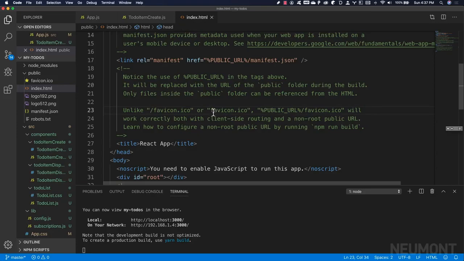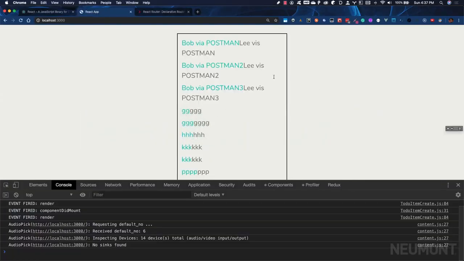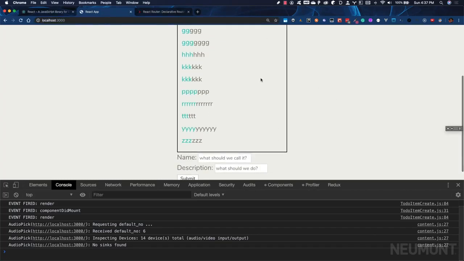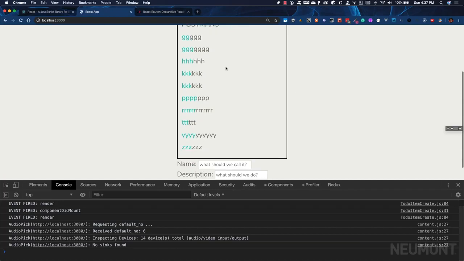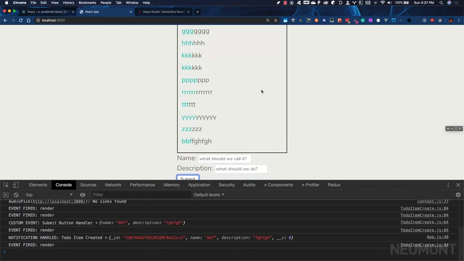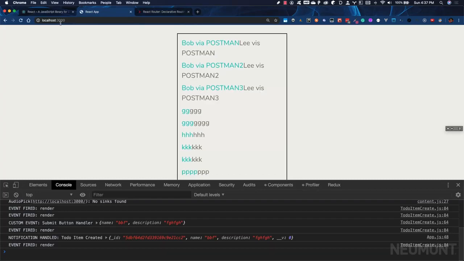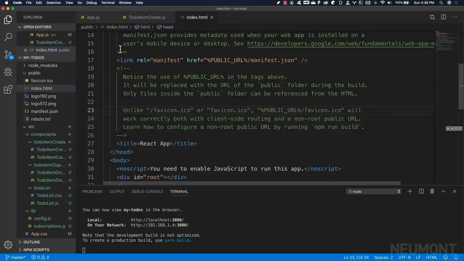Well, being that we only have a single HTML page, what's happening inside of our application right now is everything sits at localhost:3000, and no matter what we do, it's at that URL, and we could change and do all kinds of things to our application, but we're still just sitting at this single page, which is index.html.